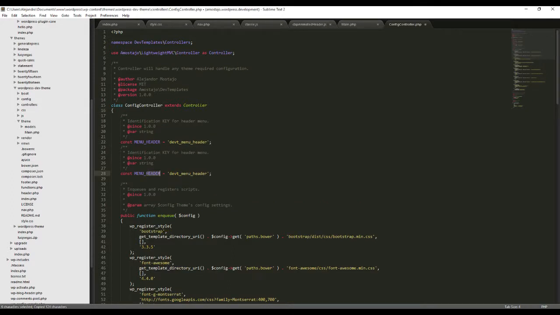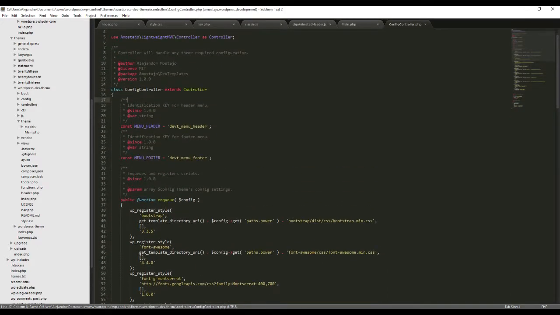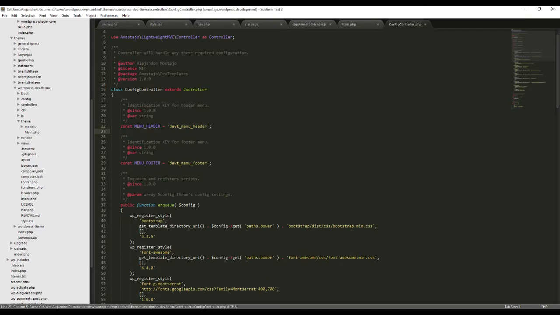Alright, good. Now I'm going to copy one very similar to this one, but instead we're going to call it menu footer, dev t footer, for footer menu. Alright, that's good. So we have that done there. We can even add one for the sidebar, documentation sidebar.